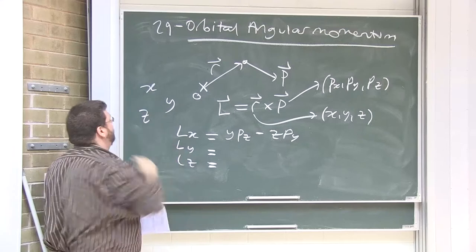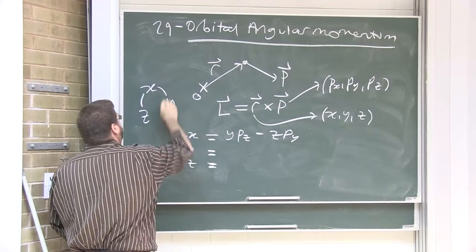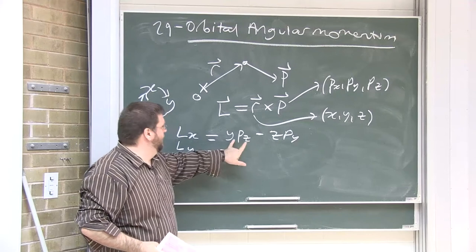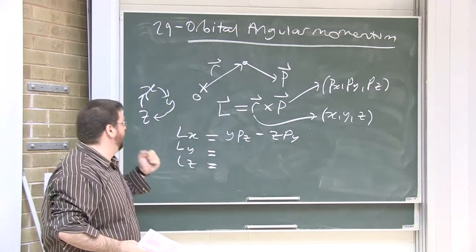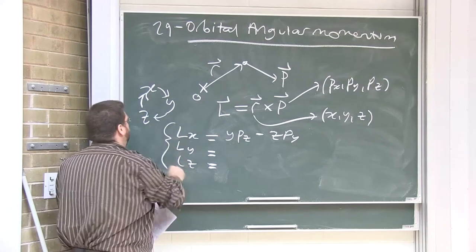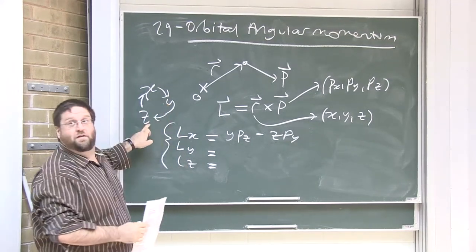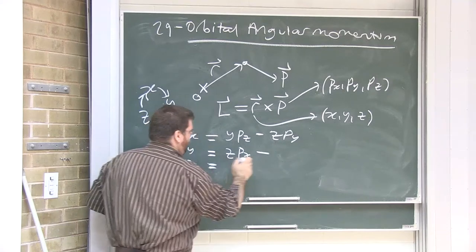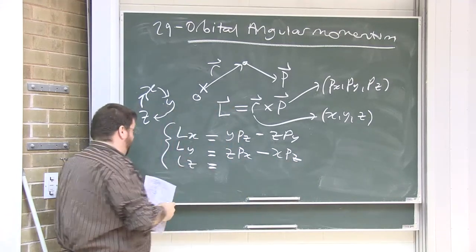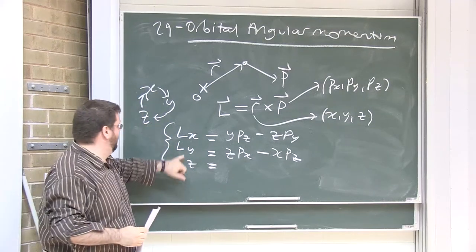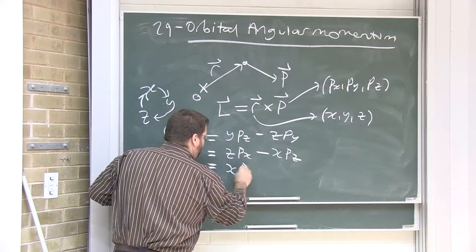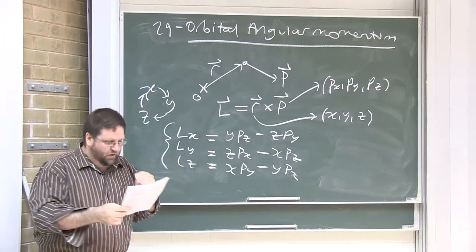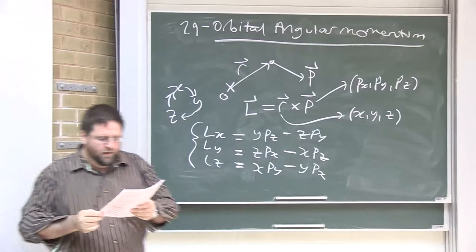This is a way of helping me to remember this: x, y, and z in a circle. And this idea of cyclic permutation, I've written down my first formula, x, y, z, and the y and the z get flipped around in the second half. This is just a mnemonic for remembering this formula. If we now replace x with y, y with z, and z with x, we'll get the next formula, y, z, x, and then we flip around. And now if we replace y with z, z with x, and x with y, and so on. So these are our Cartesian components of our orbital angular momentum, purely in a classical setting.